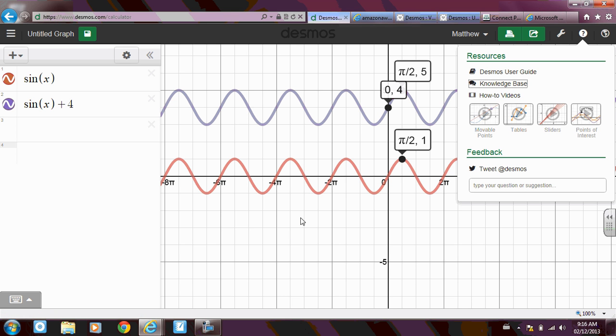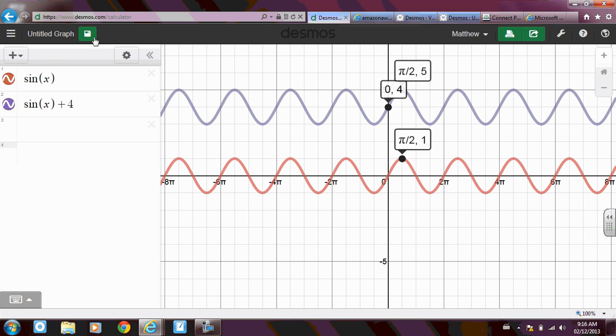Okay, so really all I wanted was to sort of introduce the idea to you. You'll be using Desmos probably a fair bit in the next little while. We'll be doing graphing of the sine curves and translations of sine curves and so on. We'll also go back and do some transformations of some of the other curves that we've seen throughout the year. So this section will be a lot of kind of the transformation stuff, sort of for the whole course. So Desmos will be your friend.